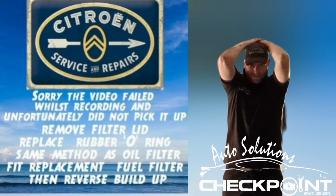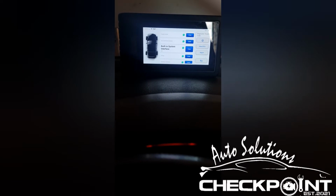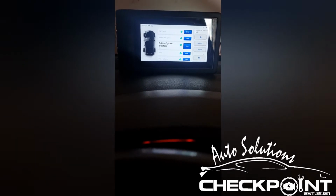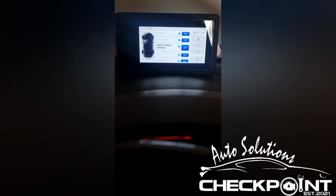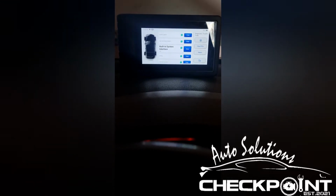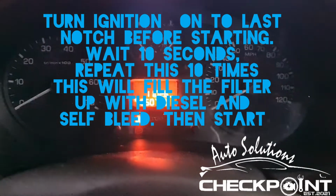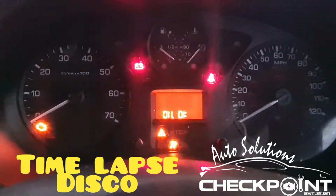Unfortunately the video malfunctioned and I never got to record the filter swap. So I've now got the top done, RT Diag plugged in, just running a wee health check of the vehicle before I continue, just to see if there's any underlying issues that need addressed. Okay, the procedure for bleeding the fuel system is you turn the key on all the way around before you start it, wait 10 seconds, turn it off, do it again for 10 seconds and then turn it off.